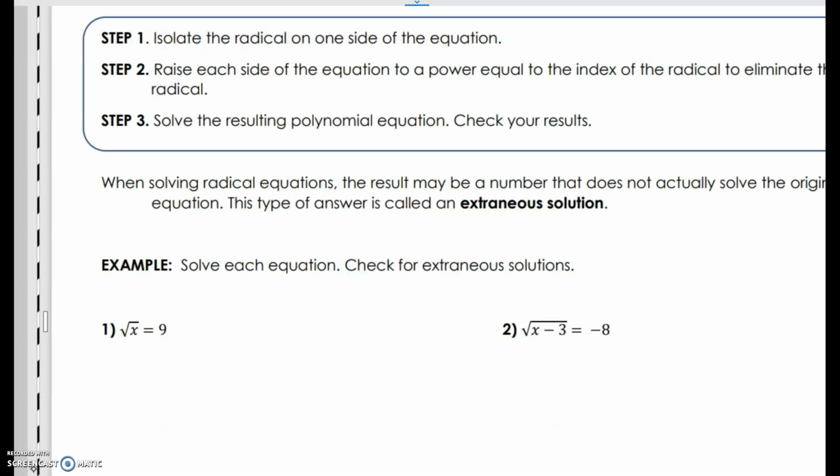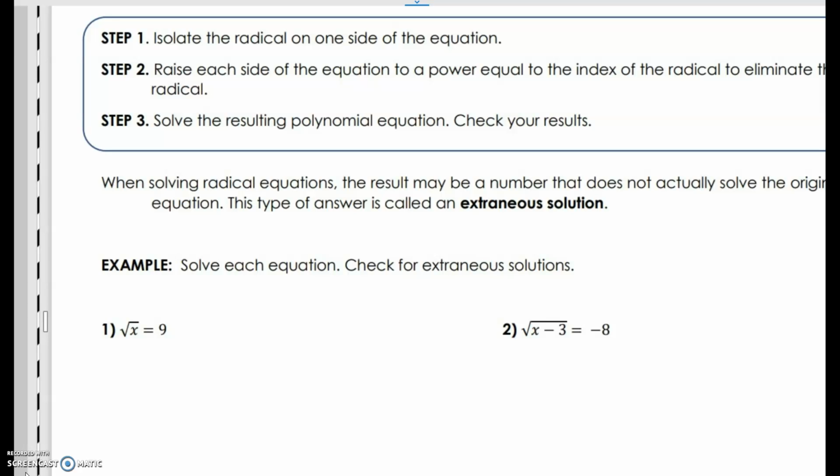Hey guys, this is our last section from chapter 6, solving equations that include radicals. In the last few sections we talked about what radicals look like graphically, and then we also talked about how to simplify radicals and perform some basic operations with radicals. So in this last section, you're going to see equations, and we're going to solve and try to figure out the value of x within the radical equation.